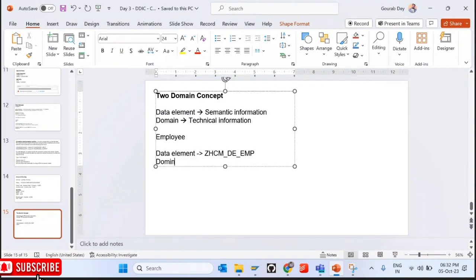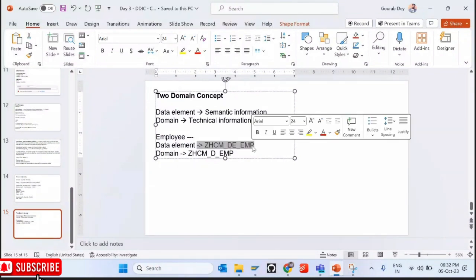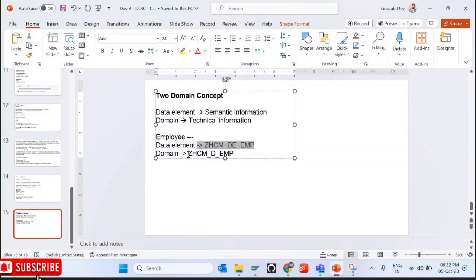The domain is ZSCM_DEMP. Is it clear? For employee, my data element is ZSCMDEEMP and the domain is ZSCMDEEMP.